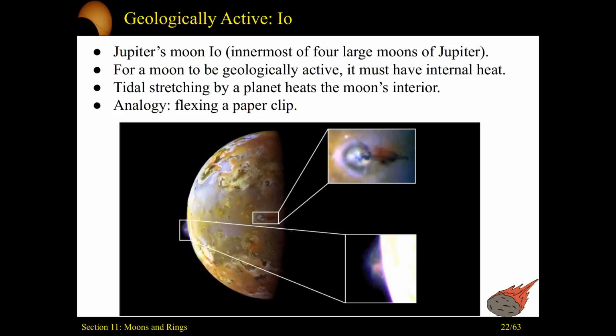Continuing our discussion of Io, Io is one of the geologically active moons in our system. Turns out one of the most active objects in the solar system. And what drives it is not some big internal source of heat from, say, like on Earth, radioactive materials decaying, heating the interior of this planet. Io's comes from tidal stretching. Io is being constantly flexed and compressed from just orbiting around Jupiter and creating extreme tidal forces on it.